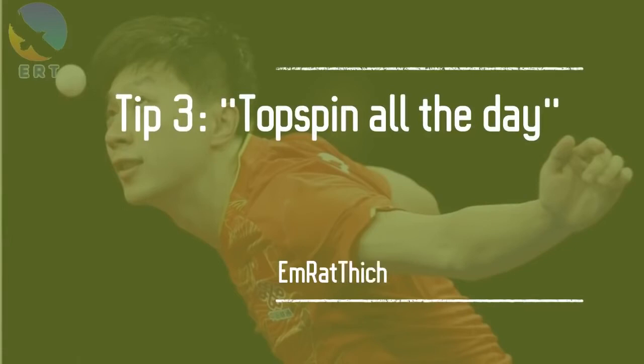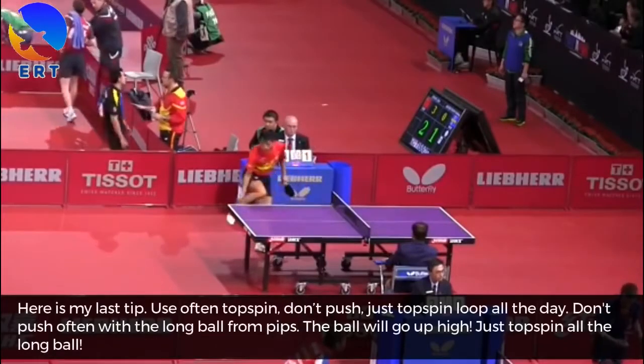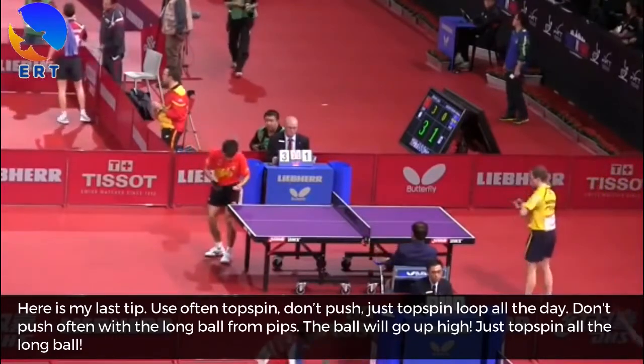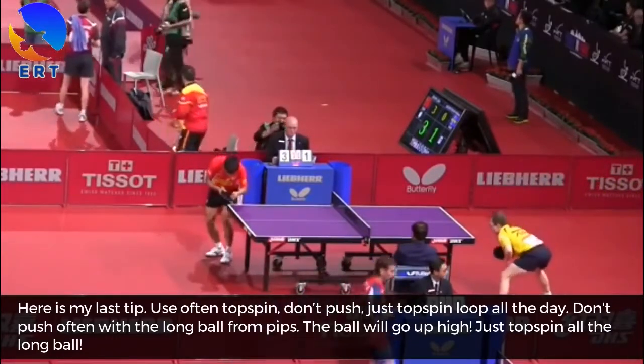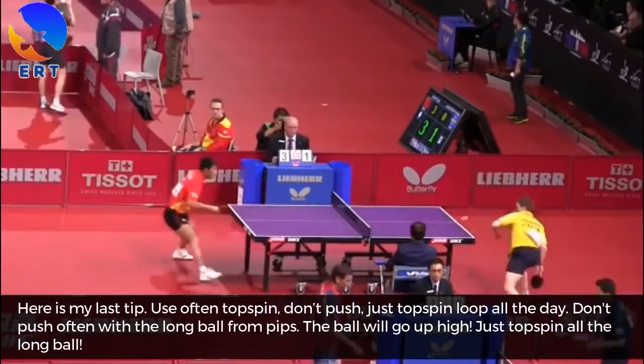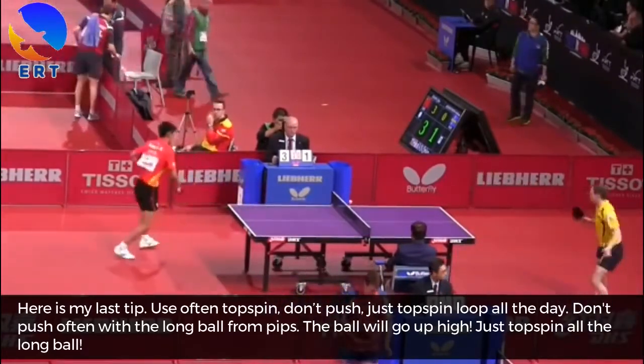Tip number 3, topspin all day. Here is my last tip: use topspin often. Don't push, just topspin loop all day. Don't push the long ball from pips often, because the ball will go up high. Just topspin all the long balls.